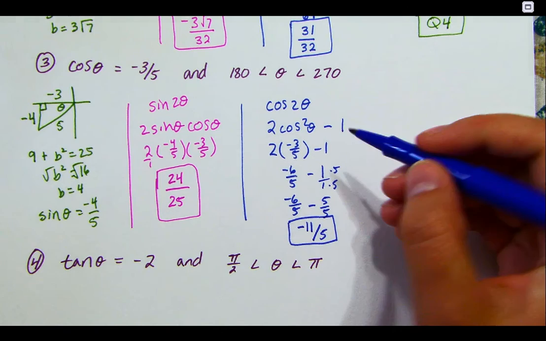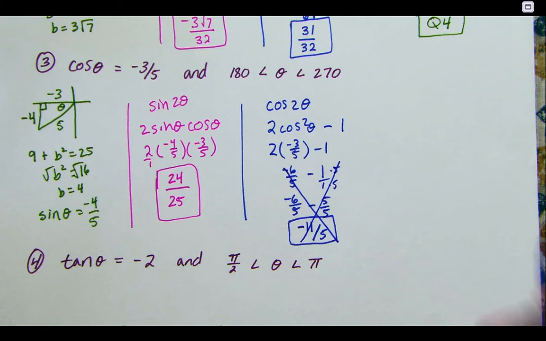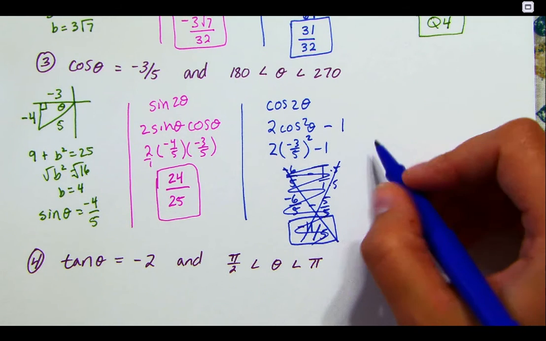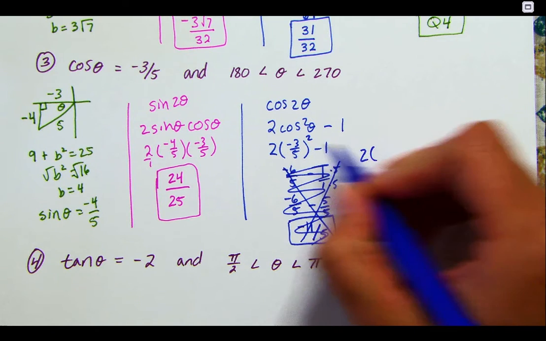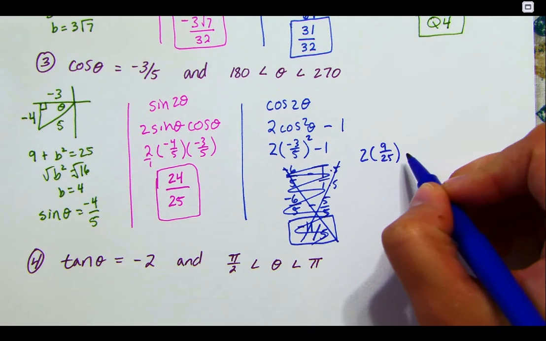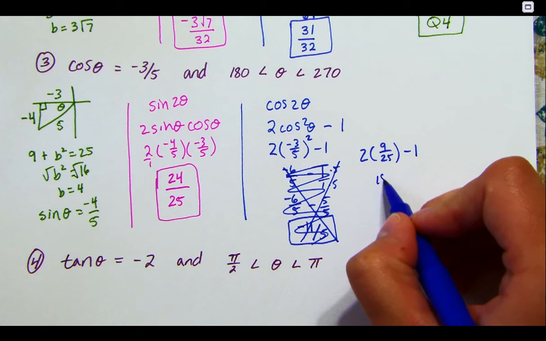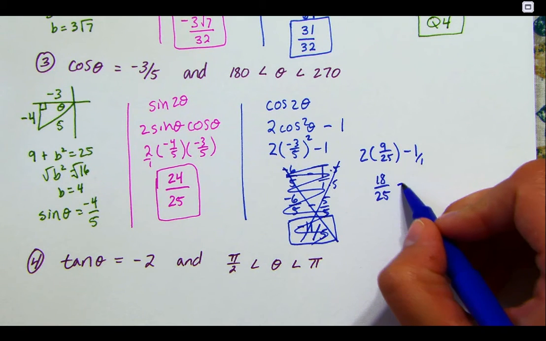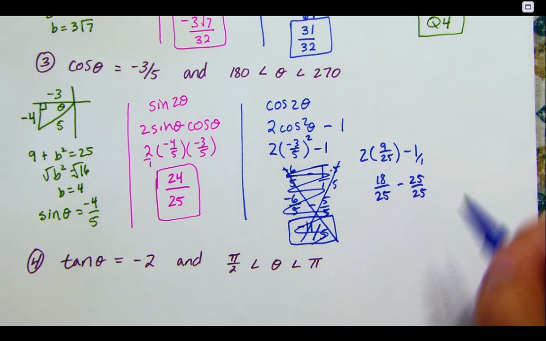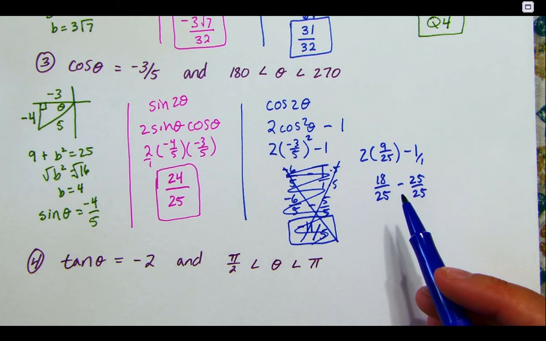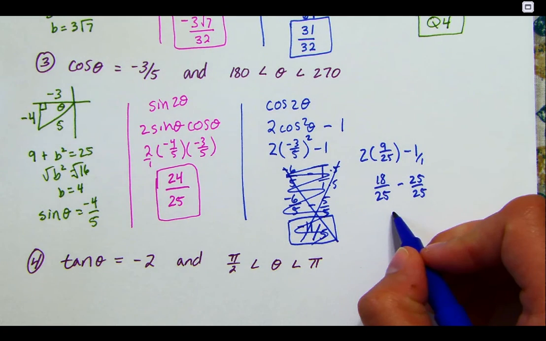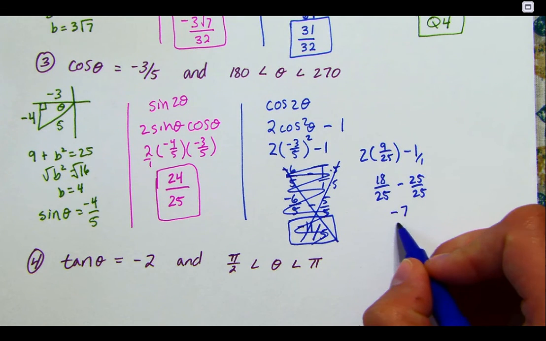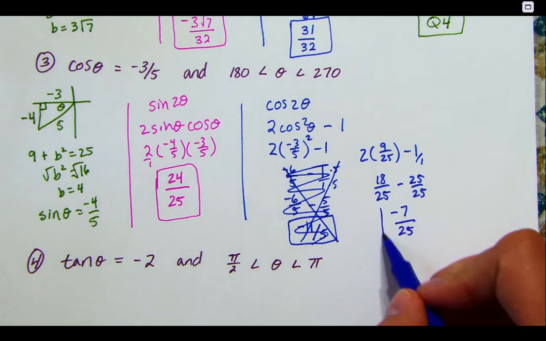Oh wait, hold on. Nope, I apologize. I didn't square this. Okay, well, see, it's a good thing to be able to recognize your work and if you make mistakes. So let me redo this part. So 2 times 9/25 minus 1. So that is 18/25. And then again, if I'm thinking of a common denominator, we would be subtracting 25/25. So 18 minus 25 is going to be -7/25. Okay, yeah, that answer makes more sense.